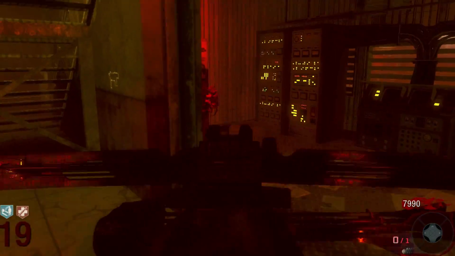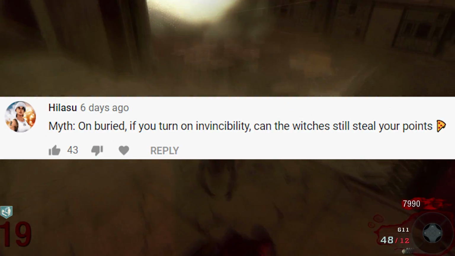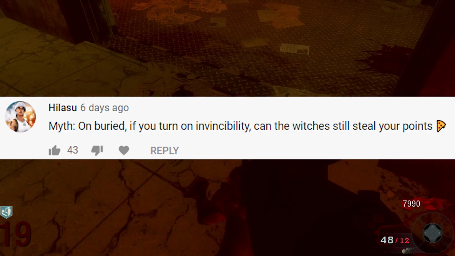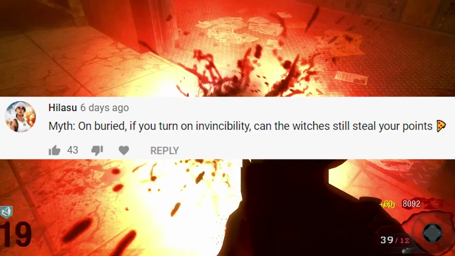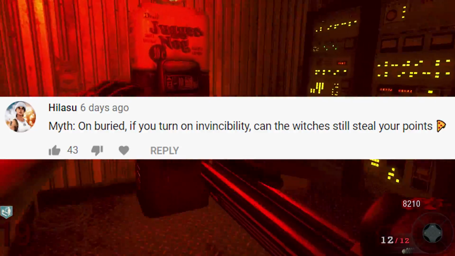And let's jump straight over to the next myth of today's show right now, which has been sent in by Halasu. And Halasu says, myth, on Buried, if you turn on invincibility, can the witches still steal your points? And a cheeky pizza emoji right there as well.